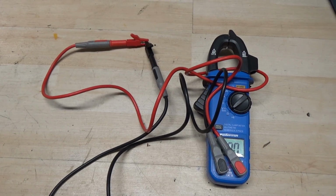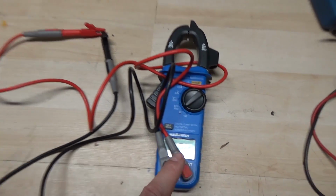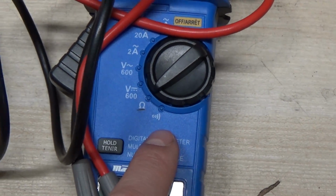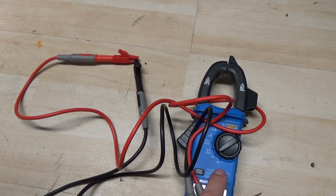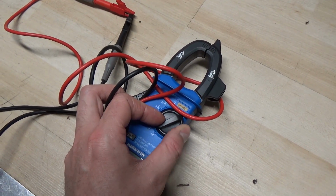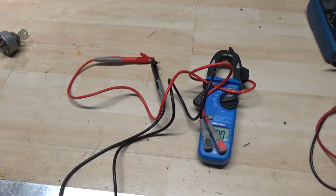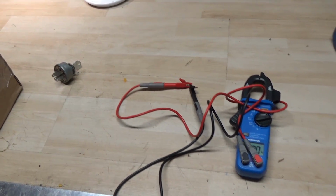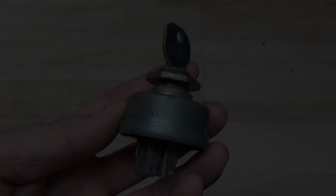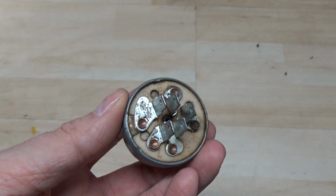Now, for the purpose of this video, I'm going to be using this tester here, and that's because this tester has this little symbol right here, which means that it's going to make noise when both the leads are connected. So we're just going to switch it over here. So it'll make it easier for you guys to tell when there is continuity and when there isn't continuity in the video. So I have in front of me your average run-of-the-mill riding lawnmower key switch here.